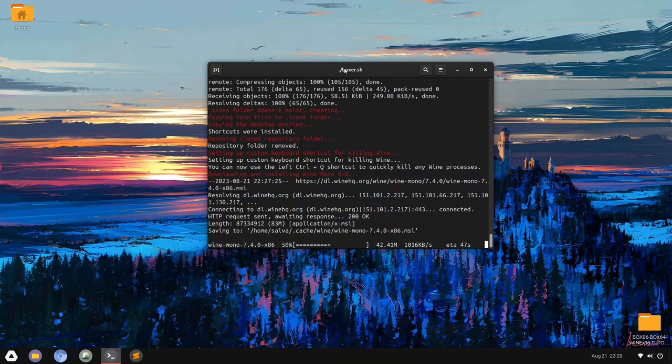So as you can see, this process is taking a lot, but because of my internet speeds, which aren't doing great right now, but it should be a lot faster.